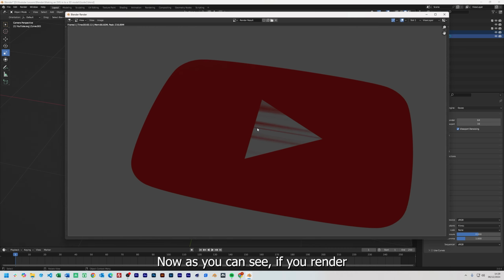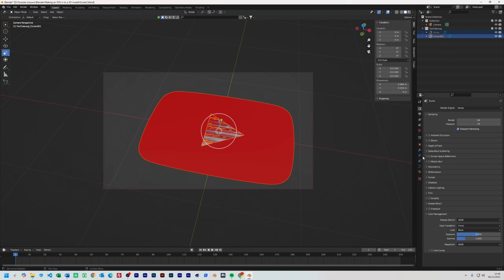Now, as you can see, if we render, this is a flat SVG at the moment. There's no depth to it, so there's an overlay or an overlap of the container over the play button. Let's fix this by firstly, we'll give these some names.